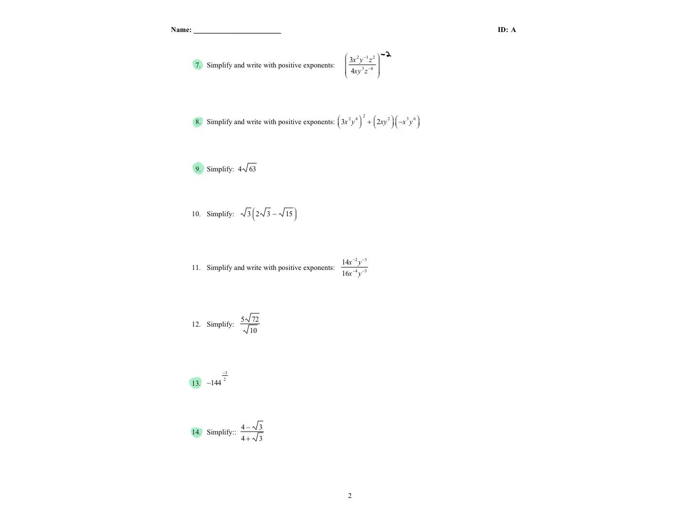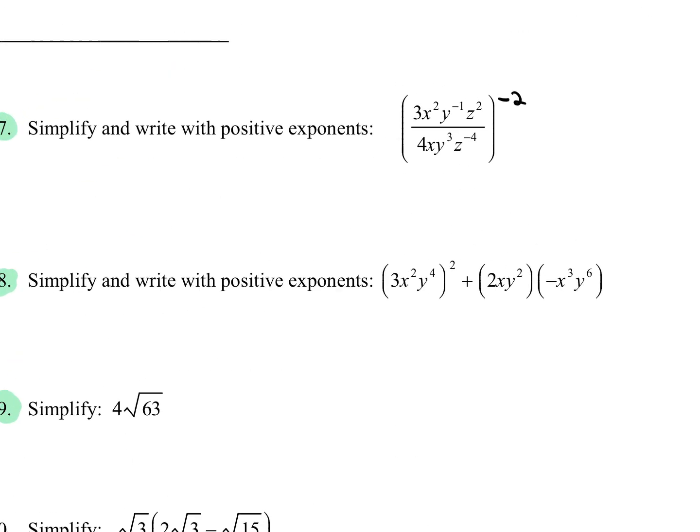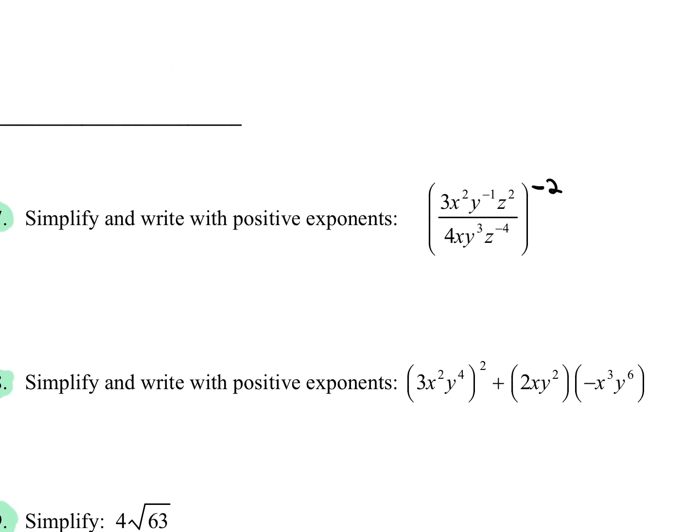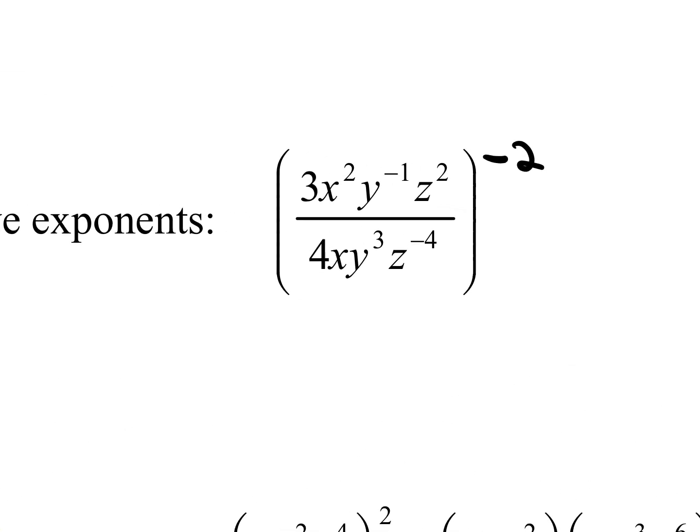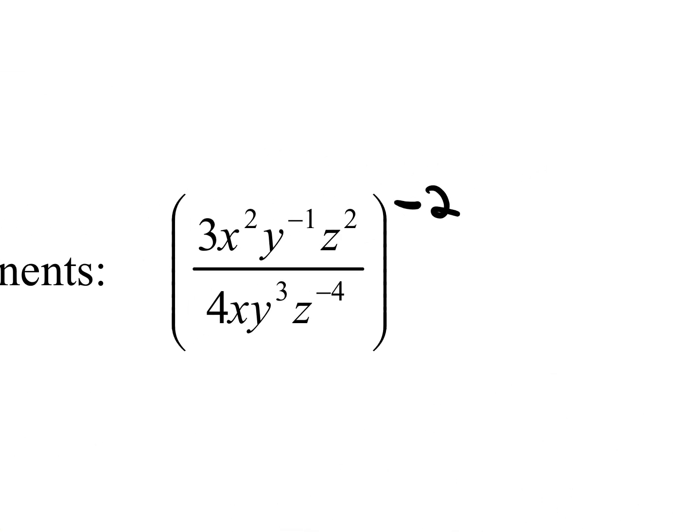Okay, on this first one, let's throw in a negative exponent. I'm going to put a -2 on the outside. So I think yours has nothing. Let's throw in a negative exponent. All right, so these that look super complicated, what can we try to do first to maybe make it a little simpler?